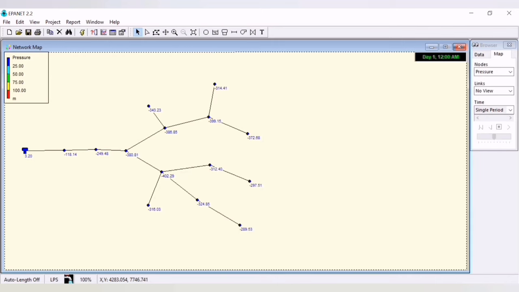So now that you have understood that if there are negative pressures, then we obviously need to increase the pipe dia because the discharge in the main system of the pipe is too much, right? So here we will go to the first link and try to increase the pipe dia. So now before doing that, you first note that the pressure here is -118.14 meters of H2O. So once we increase the pipe dia, we will see if there is any change in that or not. So let's do that.